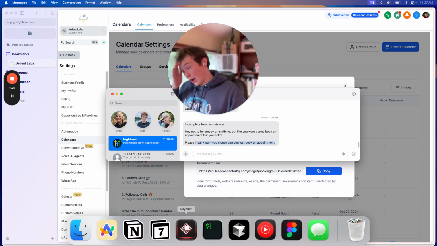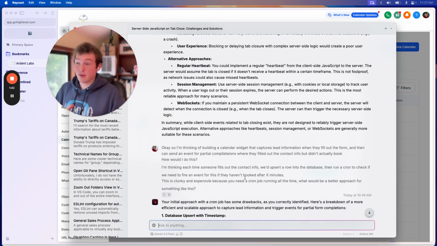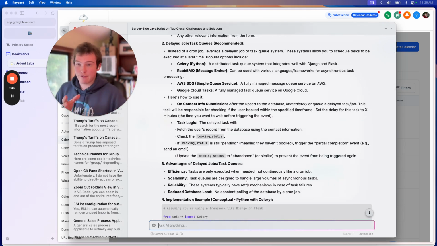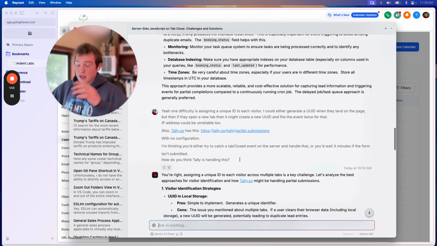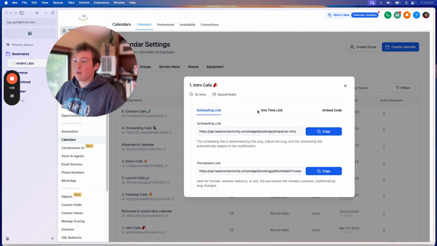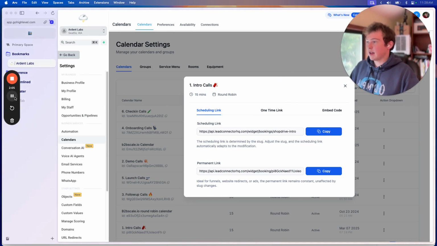And side note, I was working on setting this up with custom code, but it turns out it was going to be a massive pain. Basically, you need to catch every event when someone updates the form on the booking page and then save that to a database and check if they last updated the form and do a bunch of server-side logic. It was just going to be a pain. But with this, it's all native. You don't have to pay anything extra, and it works. It works honestly amazing.